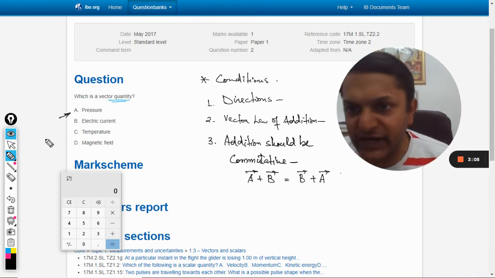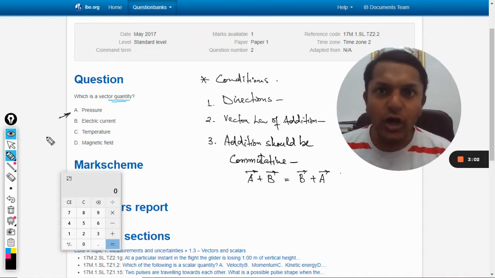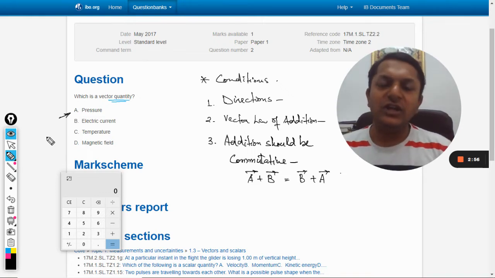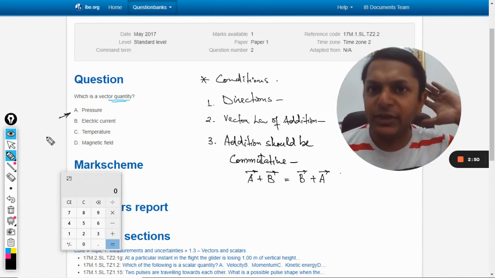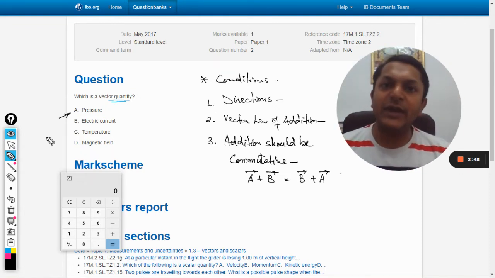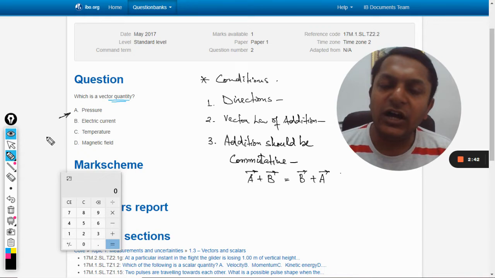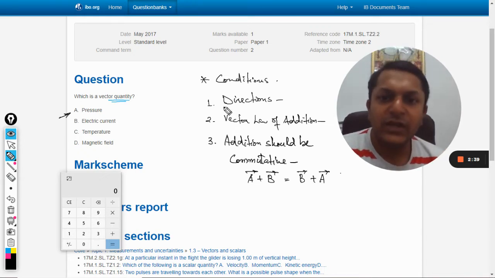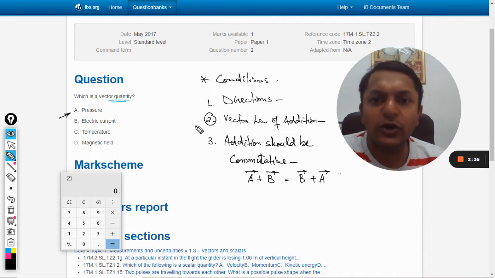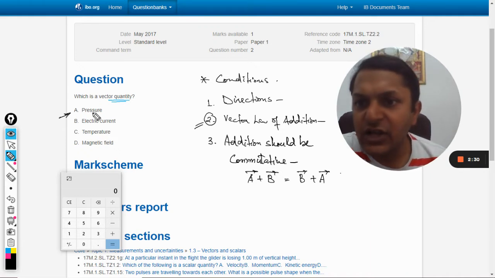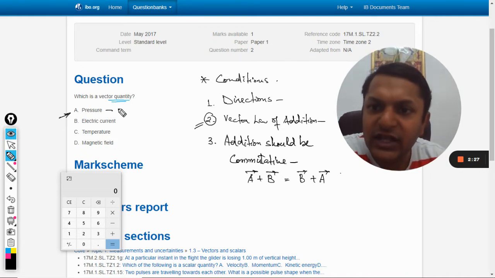Now, when we talk about pressure, we know that pressure is not a vector quantity, although it has direction. If I ask you where is the pressure, if this is the atmospheric pressure we're considering, where is the pressure on the wall behind? Obviously it is 90 degrees to that. Where is the pressure on the floor? It is 90 degrees on the floor. So there is a direction of the pressure, but this physical quantity does not fulfill condition number two, it does not follow the law of vector addition. So that is why pressure is not a vector quantity and it is considered as a tensor quantity.